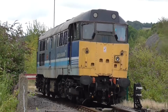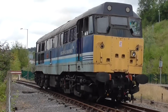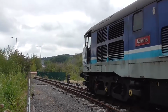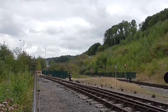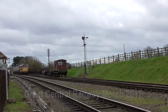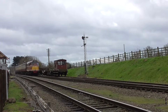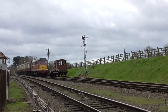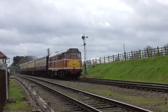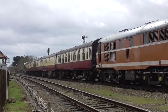Some members of the class are even being used on the mainline today. Class 31 numbers 31128 and 31461 are now owned by Nemesis Rail, based at Burton-on-Trent. 31128 is an ex-Fragonset locomotive. Network Rail operated a fleet of 3 Class 31/1 locomotives, numbers 31105, 233 and 285, and 1 Class 31/4 locomotive, 31465, to haul test trains around the network.